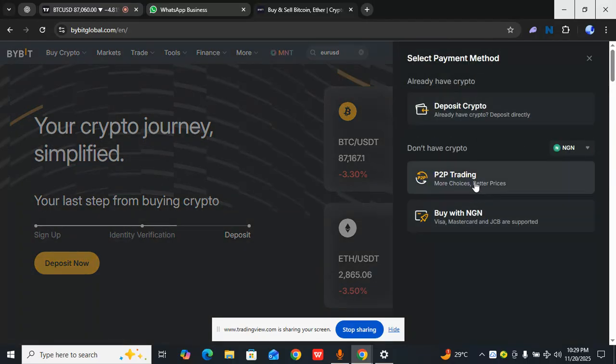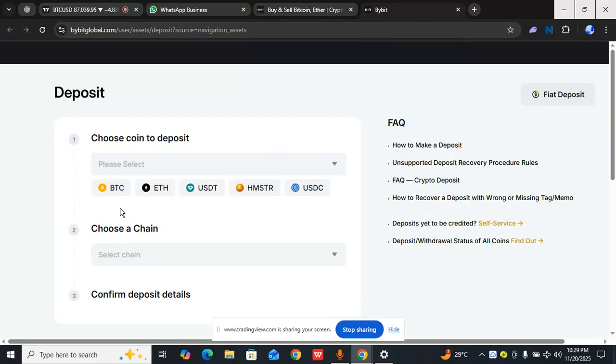You can go through the normal P2P, or you can use your Visa card to fund your account. Then you can also use normal crypto, where you deposit via blockchain networks. So there are different kinds of coins you can deposit on their website.